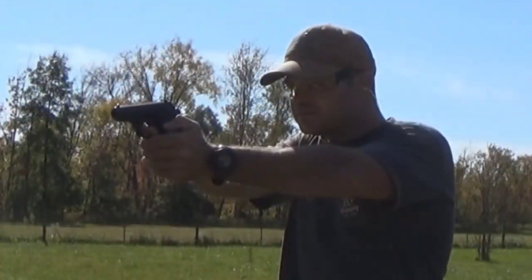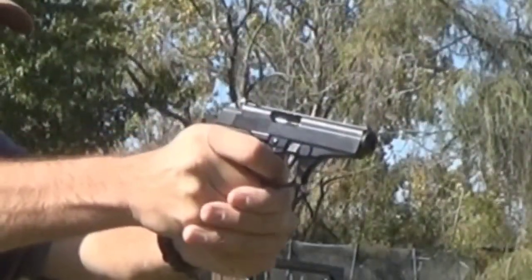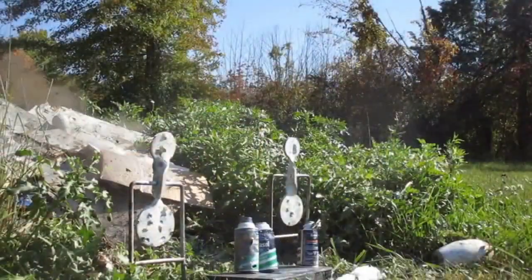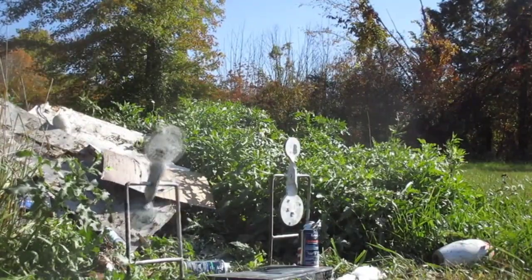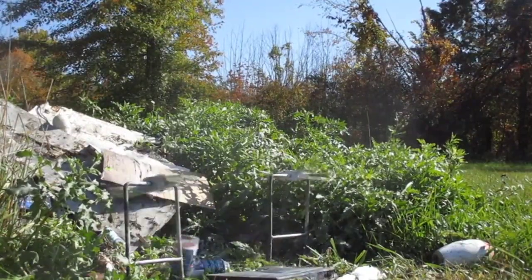Now, another great thing about the Bersa, it is super accurate. For what it is, being a cheaply made gun, and it's fairly inexpensive, it's darn accurate. It's real accurate. So you can confidently carry this thing concealed, knowing you can rapidly deploy it and hit accurately. That's really good.